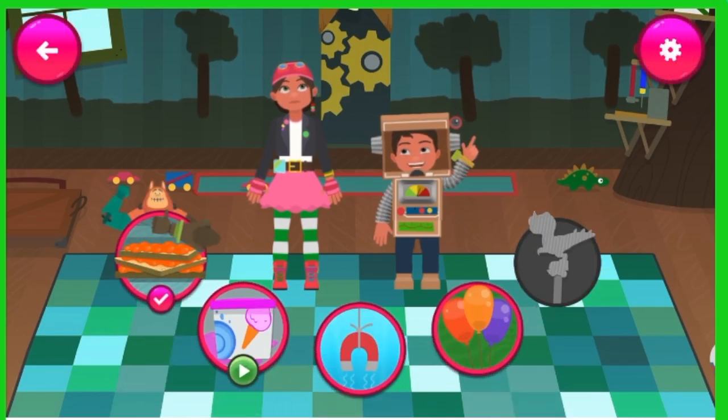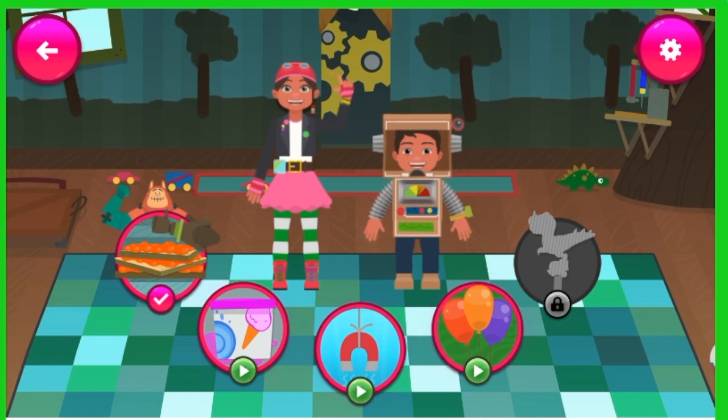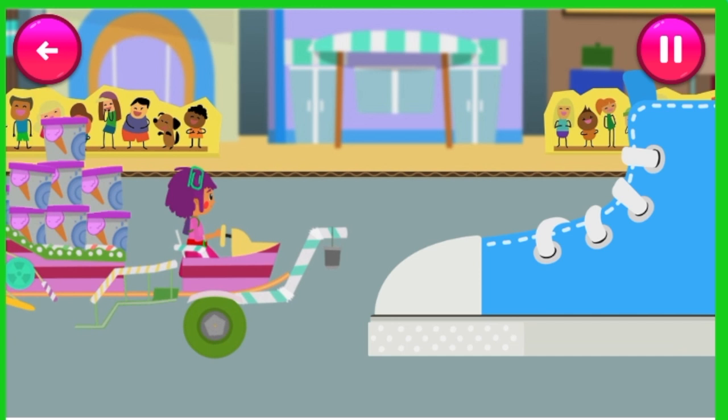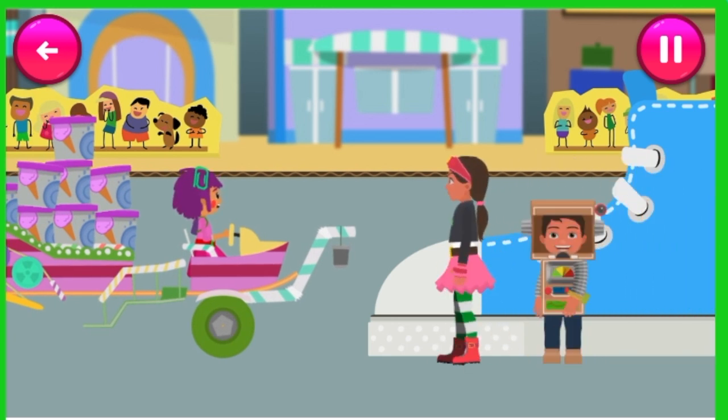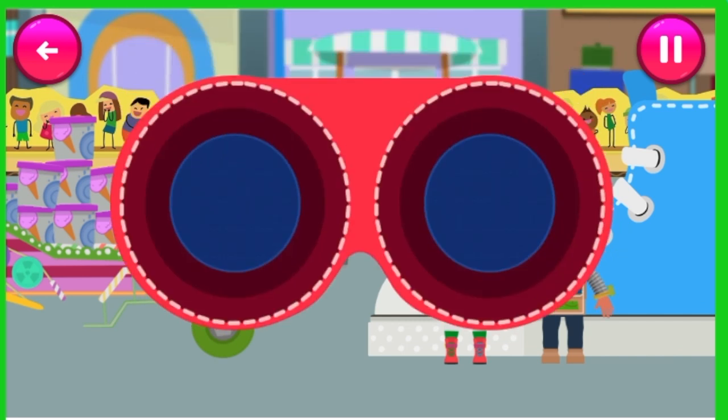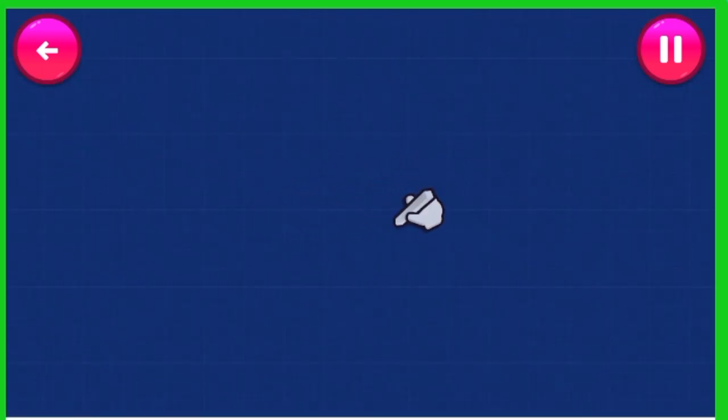Can you help Bob and I get our friends to the ice cream party? Pearl's on the way to the party, but there's a giant shoe blocking the road. If we can't get Pearl past it, the ice cream will melt in the sun and the party will be ruined. Let's see if my Engineerovision can help. Right, can you rub the chalk over the engineering drawing so we can see how we might be able to engineer a solution? Rub.